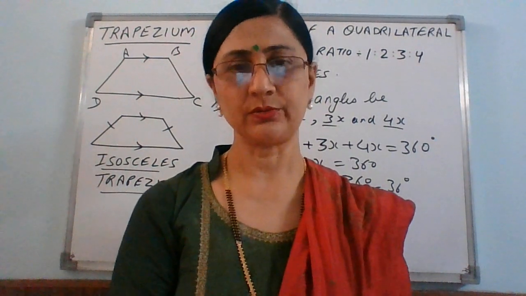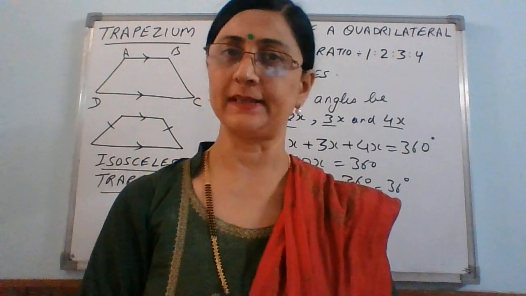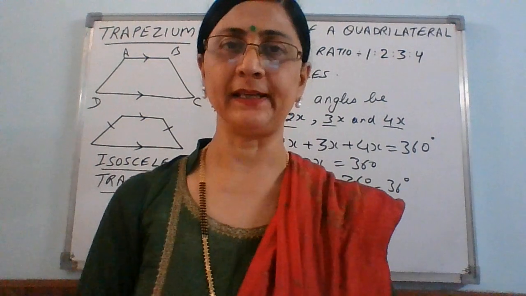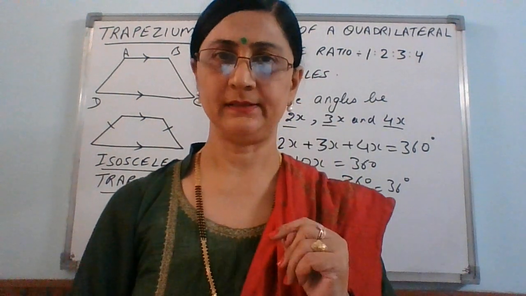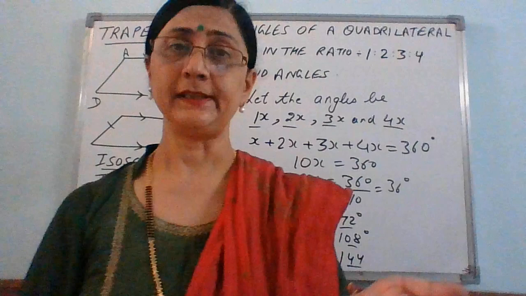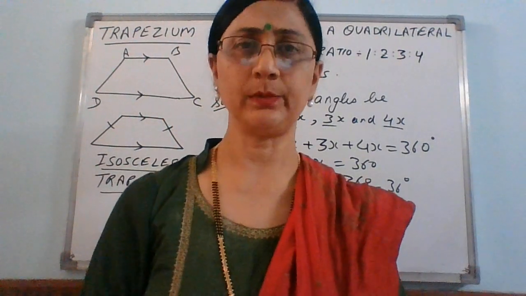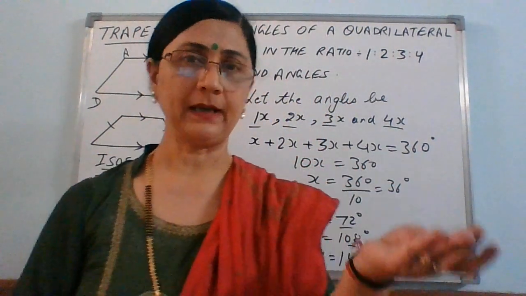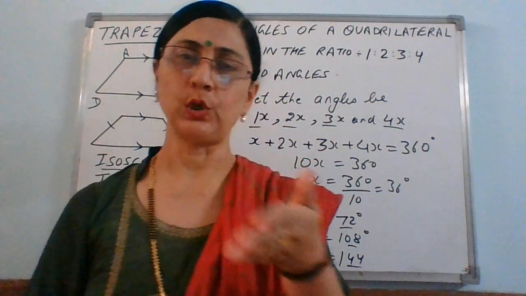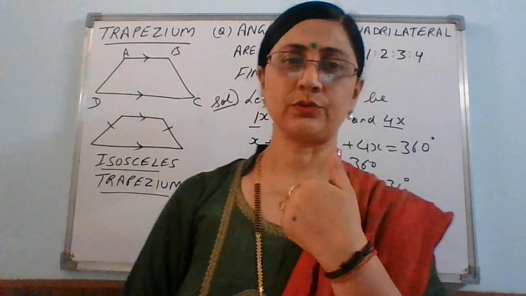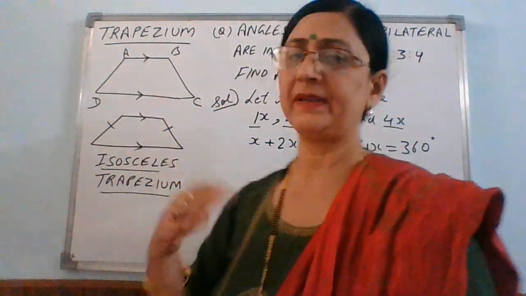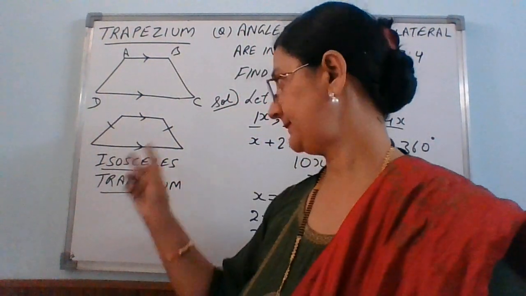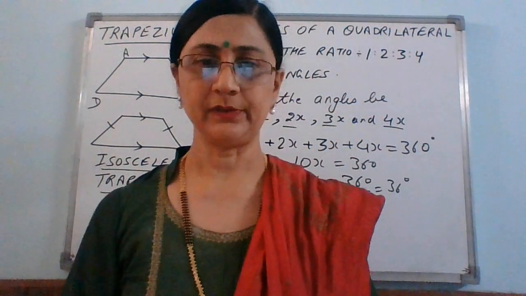Try other questions also related to the properties. Revise the formulas for finding the number of diagonals. Learn the formula for finding the sum of interior angles, right? Finding the individual interior angle of regular polygons, right? Learn the differences between the properties of a parallelogram, rectangle, kite, rhombus, square, and this trapezium also. A trapezium has only this property, that one pair is parallel only, right? And it is isosceles if the non-parallel sides are equal, right? So you can try different questions.